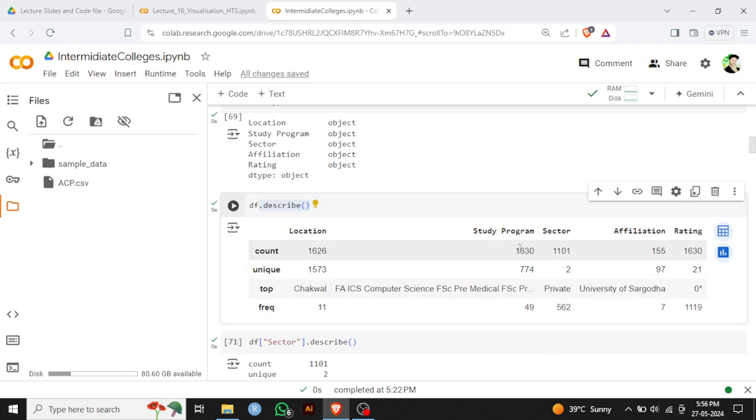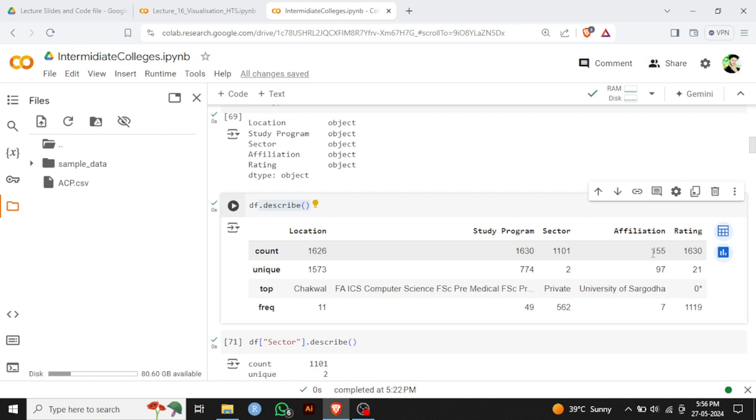Now you see here the sector has a count of 1101, unique values are 2, which are public or private, and the mode of the sector is private because it is repeated 562 times. Same for the study program, the affiliation, and the rating. Here you see that the affiliation column contains a count of only 155.